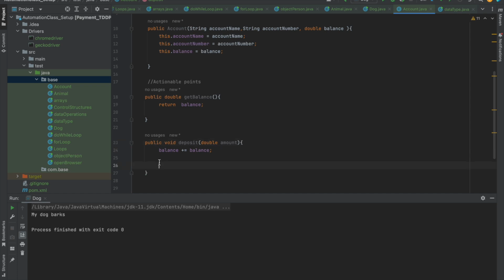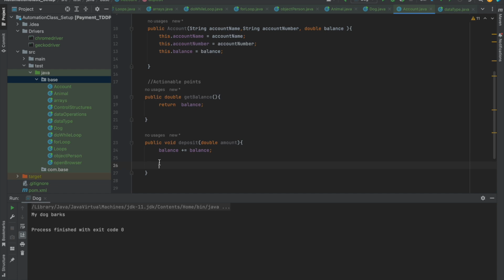Okay, so we have deposit. We can also say withdraw. So when you get your balance displayed there, you have a deposit, and then you also want to withdraw. If you want to withdraw, you will check your balance first, and if you have balance, that's when you'll be able to withdraw, right? Meaning that for you to be able to withdraw, you need to have the correct amount in your account, right?